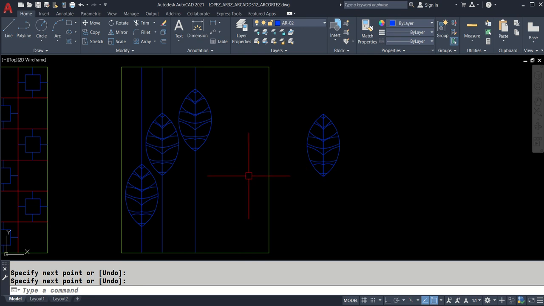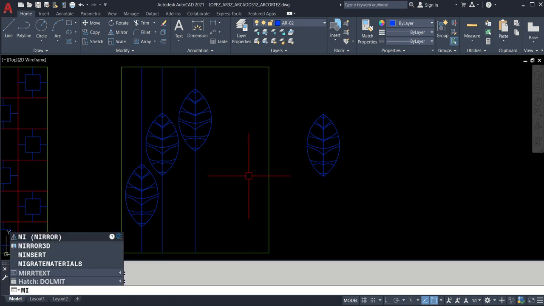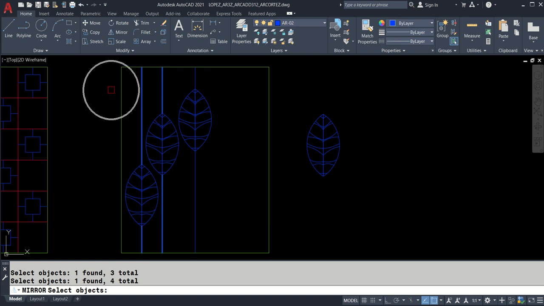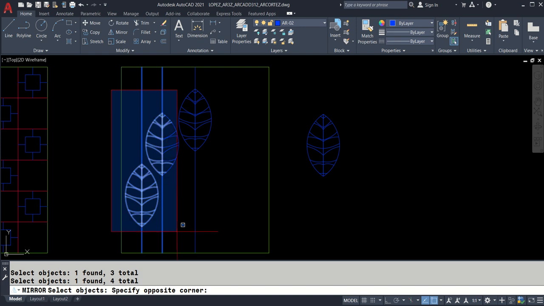So, hindi siya copy, hindi siya offset. But again, that's another mirror. Okay? MI, enter. Okay? Select objects. So, I can just simply click these lines here. Yan. Tapos, dun sa mga objects, so, maybe I can click from here and slowly drag it dito banda. Yan. Nakikita nyo, kahit natamaan yung isang part ng isang set ng dahon, hindi sila nag-highlight or nasa-select kasi hindi naman sila buong pumasok doon sa blue or window selection area. Okay?